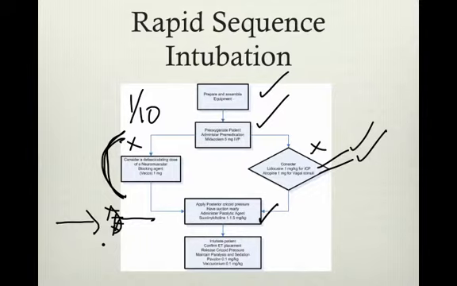Apply posterior cricoid pressure, have suction readily available, and administer the paralytic agent, succinylcholine, 1 to 1.5 milligrams per kilogram. Intubate the patient, confirm ET tube placement, release the cricoid pressure, and maintain paralysis and sedation. Sedation would be occurring because of this, so the half-life of the midazolam needs to be considered. And then this is the old school version, so we can consider Pavulon or rocuronium at 0.1 milligrams per kilogram to keep the patient down. Rocuronium would last about 30 minutes, and the Pavulon would last about 60.